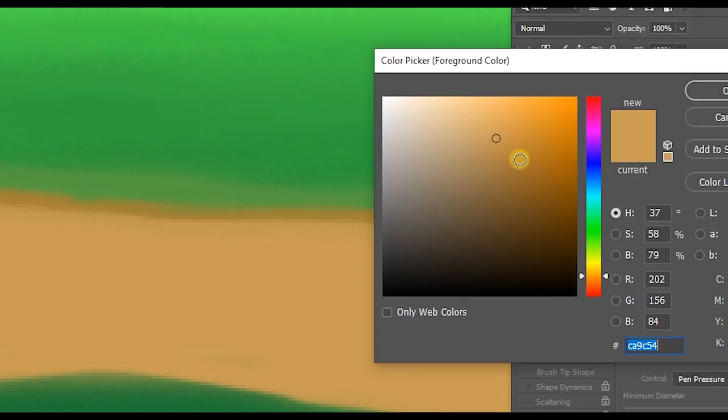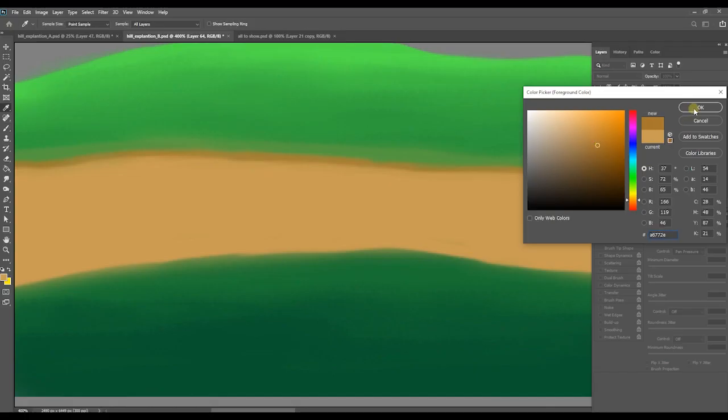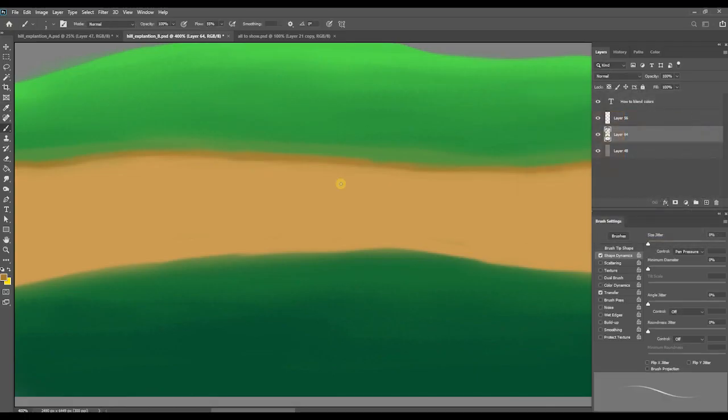I want to add pebbles and small stones to the road, so I need a darker shade of the brown. As we already talked, I move in the diagonal direction, so both saturation and brightness will be changed and will be darker. I will also add scratches on the road to make it a more believable road.